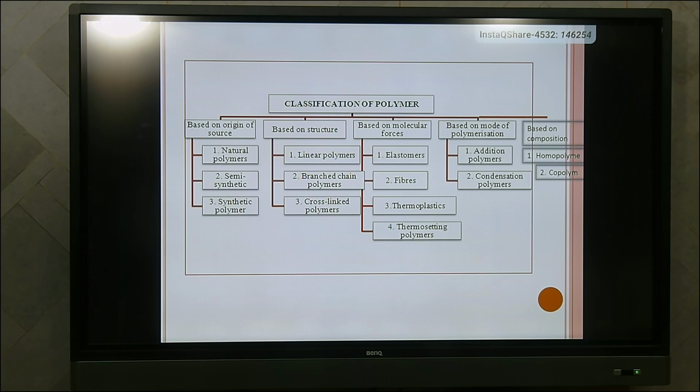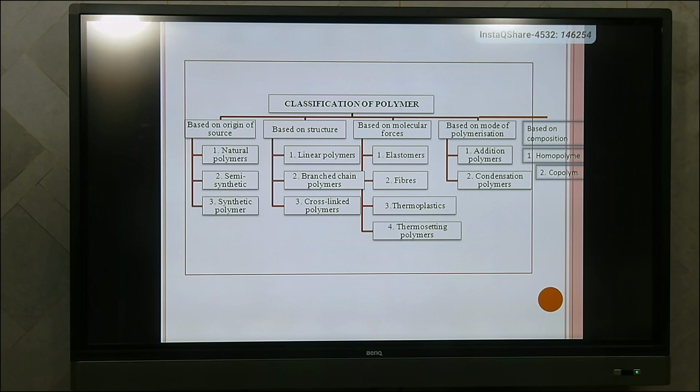The next one is the branched chain polymers, in which the linear polymers will just have one or two branches, so that through those bonds, they will form a bond with the other neighboring monomers. The third one is the cross-linked polymers. Cross-linked polymers are, for example, rubber. They'll have a network-like structure, with high bonds between one monomer and the other monomers, and they will come under the category of your condensation polymers.